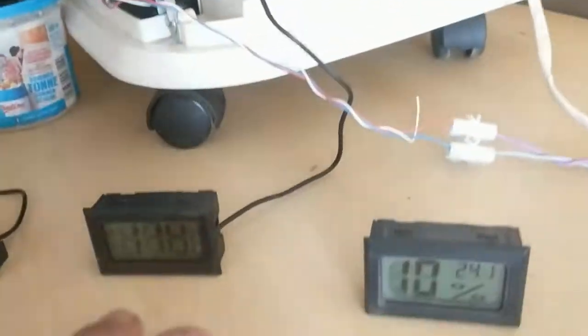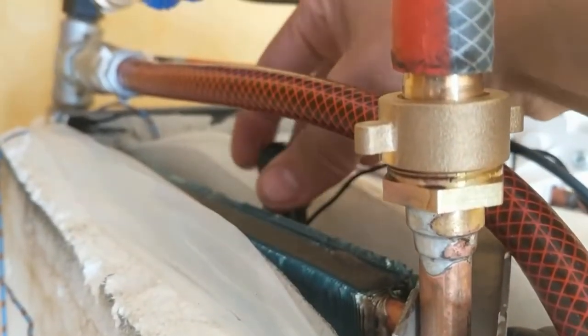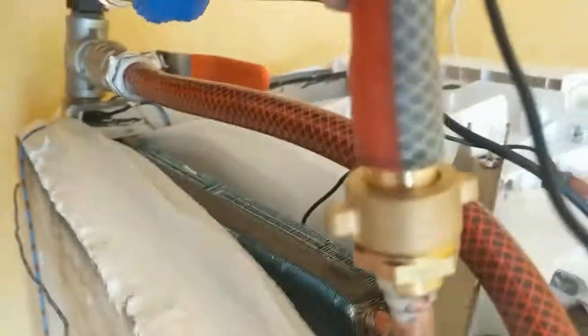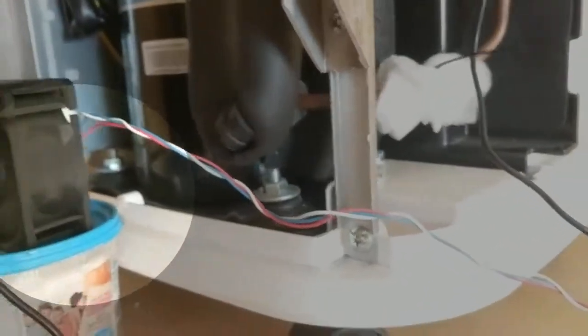The machine is cooling the water and the evaporator is still frozen - I can touch it. Looking down there, right now I cannot find ice... ah, here there's still a bit of ice. So this is not really cold water going up. I'm still not really 100% satisfied with this heat exchanger.